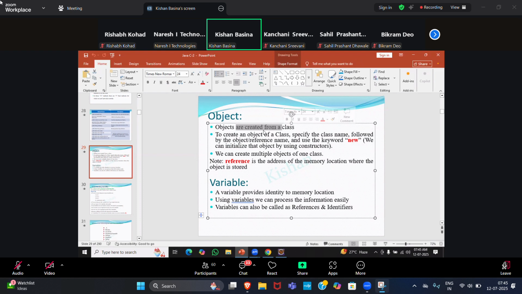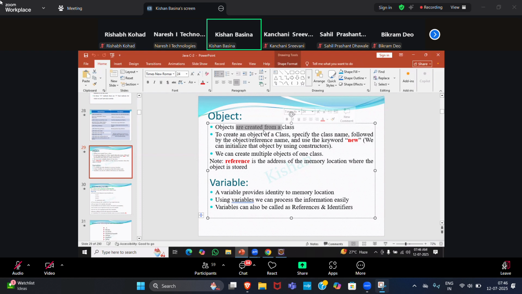We can create multiple objects of one class.